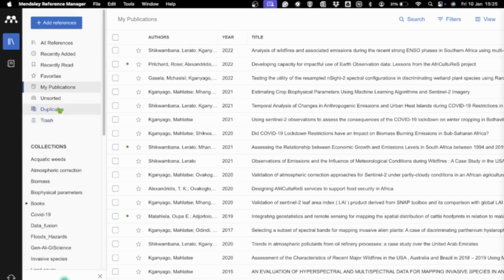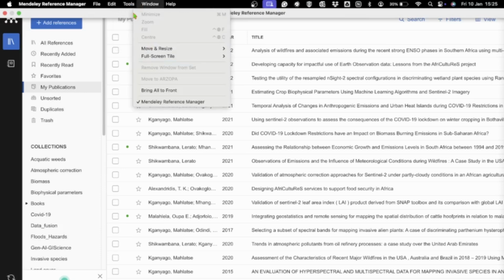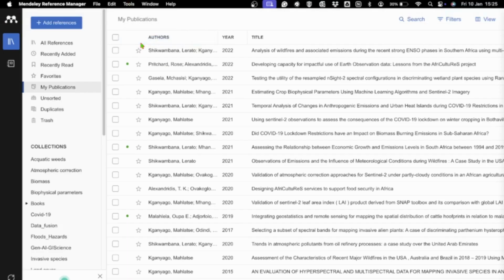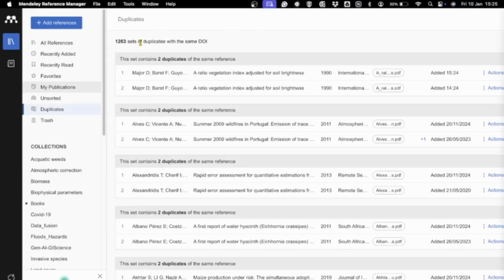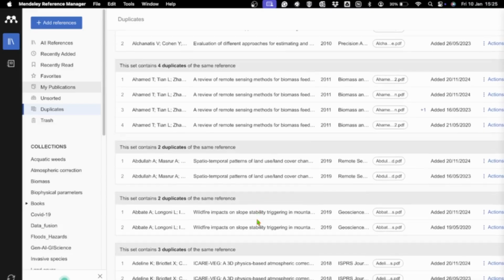I can also detect the duplicates using Mendeley. To do this, we use the check for duplicates option under tools. This will detect all the articles that have been uploaded more than once. And once detected, you can scan through to verify whether they are true duplicates or not. For example, this article has been uploaded 4 times already.